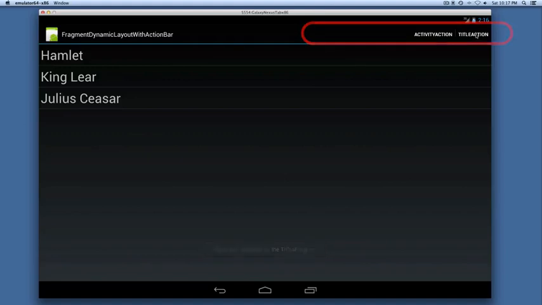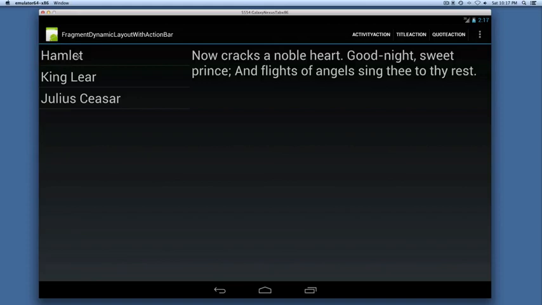Now if I click on one of the titles, you remember that this causes the quote fragment to be dynamically added to the layout. Well, the quote fragment also adds some items to the action bar dynamically. In this case, there's a main action and a second action that gets put into the overflow area.